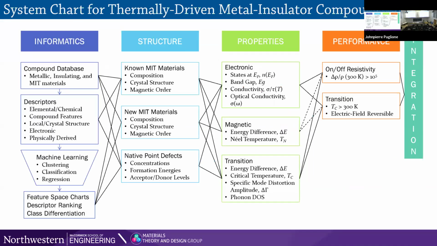So what we can do is think about our design principles. Here's a systems chart for designing a metal insulator compound, which brings in another component of using AI or data-driven strategies. I don't want to dwell on this too long, but what we're going to think about is composition. Under the structure column, for new metal insulator compounds, we need to think about the composition, the crystal structure, and what role magnetism might play. Then there are physical properties which we can compute, or measure if experiments are being made, to tell us about the interdependencies. Ultimately this will lead to performance metrics we can define as engineers: the transition temperature, and the resistivity change across the phase transition temperature.